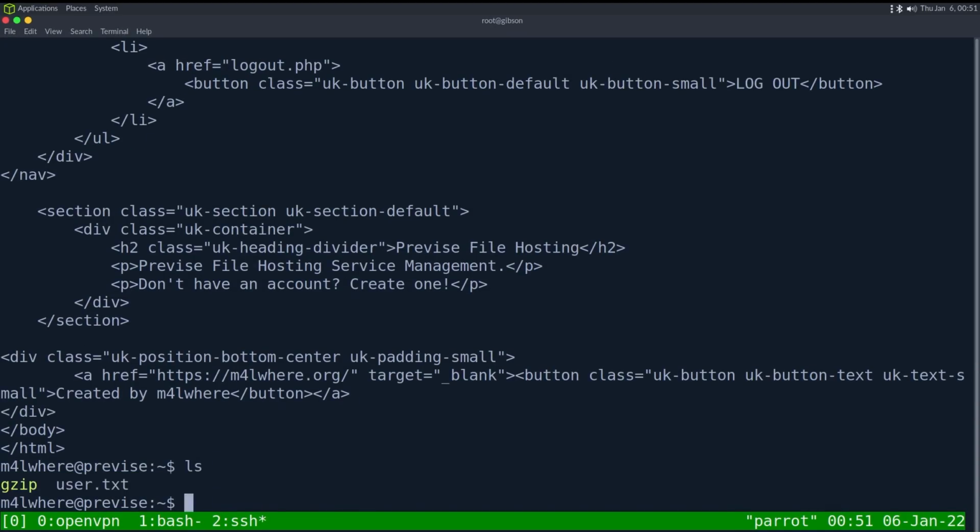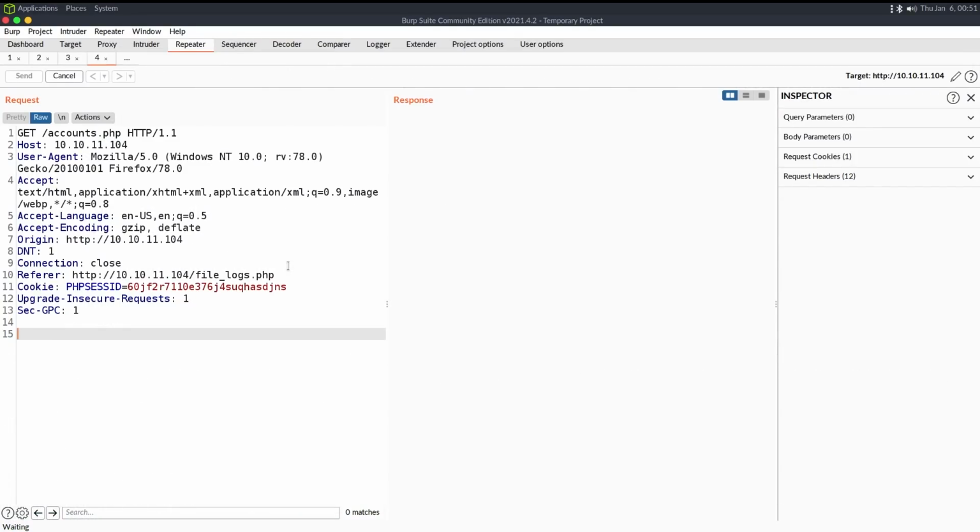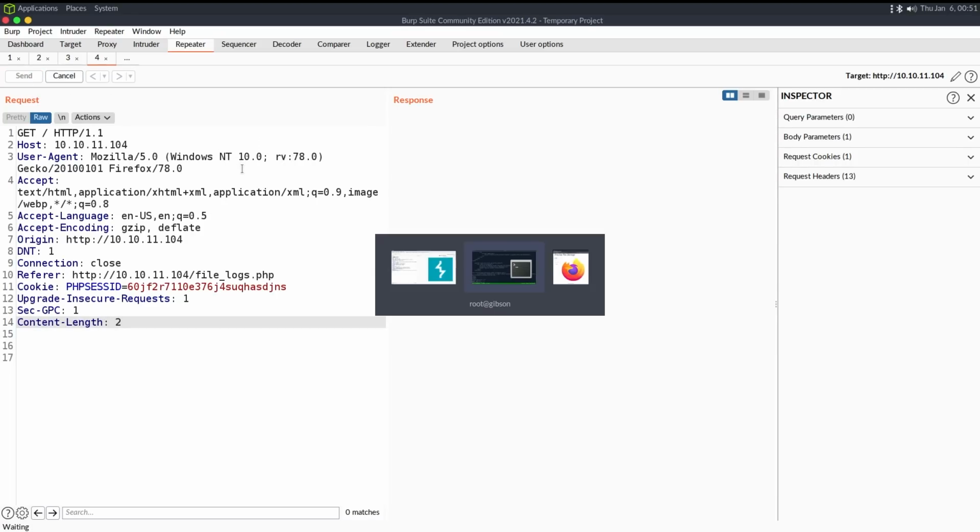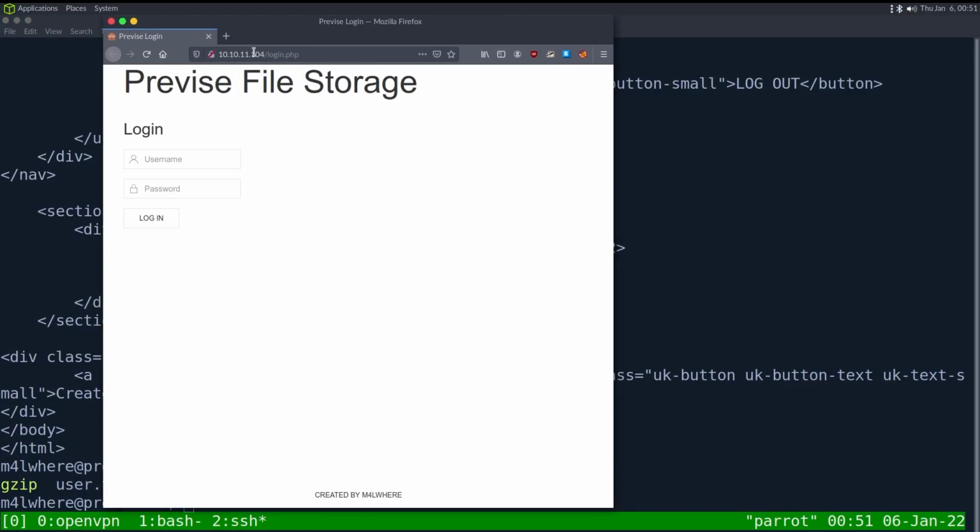Because my SSH is working. Let's see. GET slash. Does it only want one line break? An extra one? This is becoming problematic.